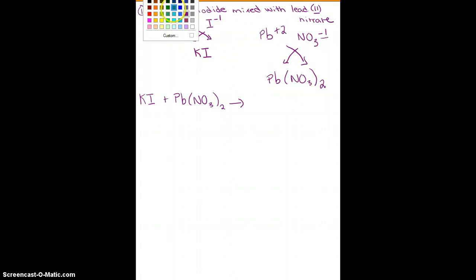So looking at this first one, I can see that my potassium is my positive on this side, and my nitrate is my negative on this one. So when I'm looking at what that product is going to look like, I'm going to have potassium nitrate. So I'm getting potassium, we said potassium has a charge of plus 1, nitrate has a charge of minus 1, so my compound over here is going to be KNO3.